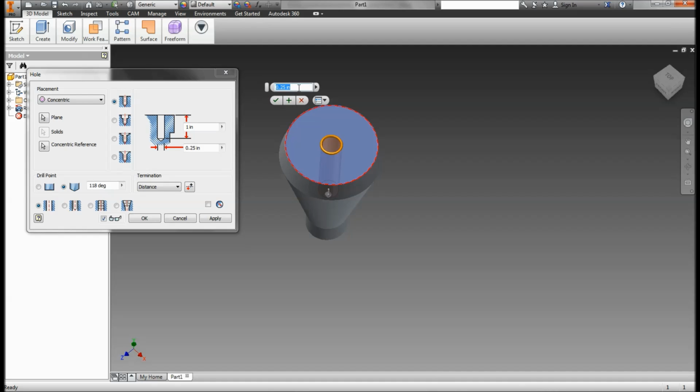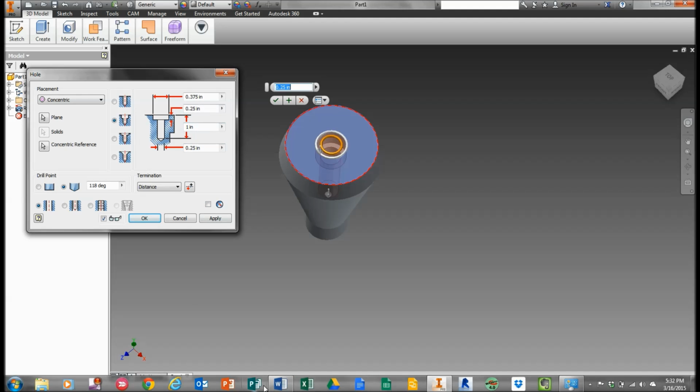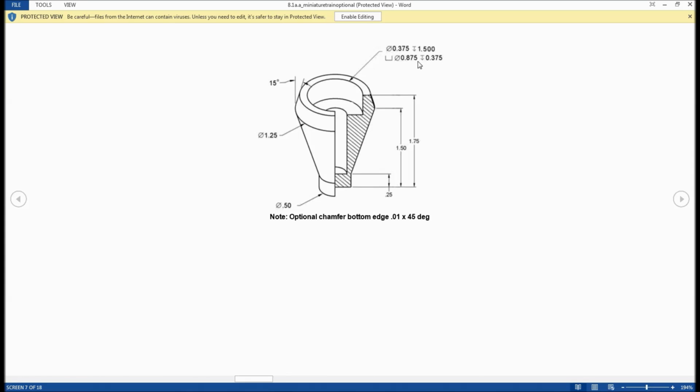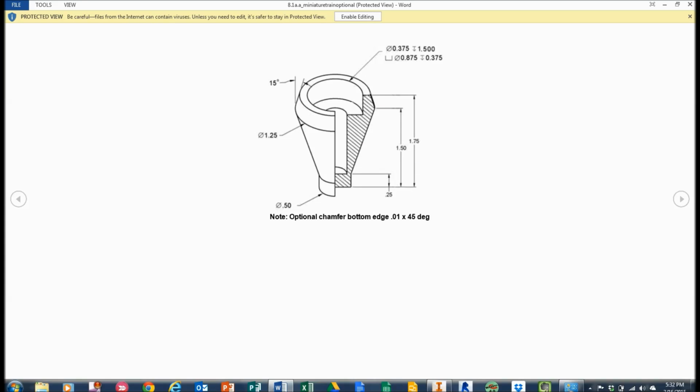So the overall, let's see, we got to get to our counter bore, excuse me, there is a difference. Alright, and we said the outside diameter of the top portion of the hole was 0.875, yes, 0.875.